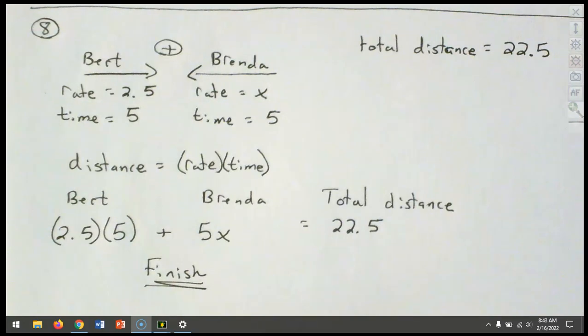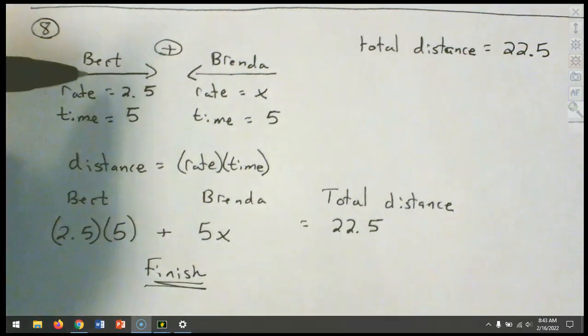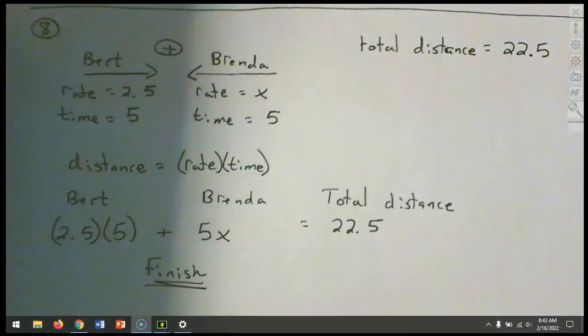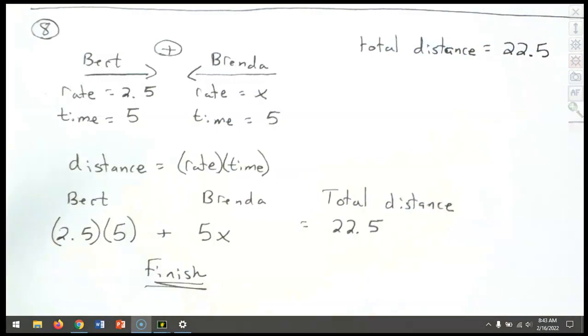Is it kind of making sense how I set these up? So what do we do for these distance problems? We draw our arrows. These are called vectors, by the way, and they indicate directions. We draw our vectors or arrows out. We label them. We see what we're working with and which piece we're missing. Sometimes it might be the times equal. Sometimes it might be the distances are equal. There's some component that's going to be equal here. We set it up and we find what we're missing.